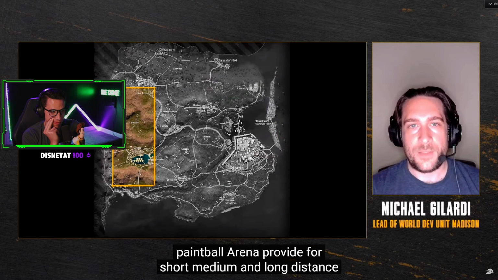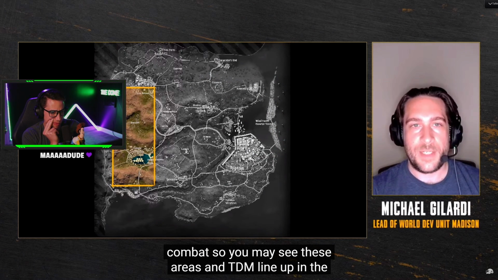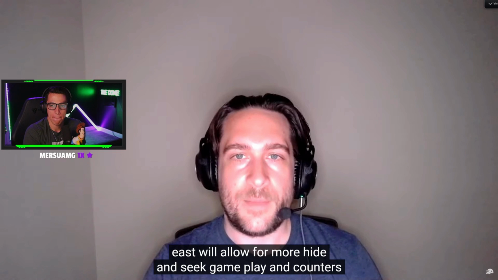The Western Highlands are where you can put your SR and DMR skills to the test, thanks to a lower number of plants and broader visibility. Look at the deserted island to the east and the peninsula on the right, coastal areas that will allow for hide-and-seek gameplay encounters. With Deston, we tried to find the sweet spot between fun and gameplay.